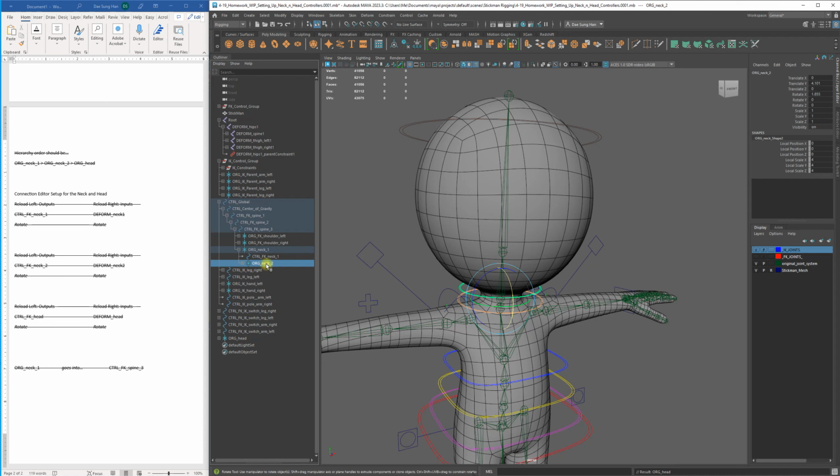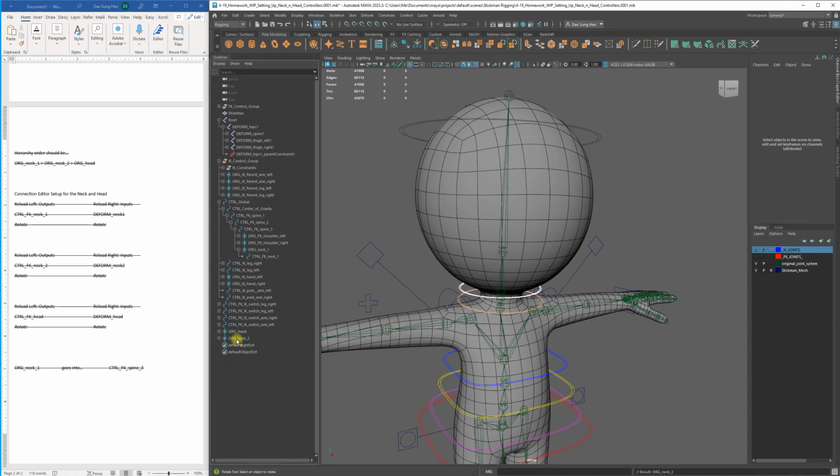I'm gonna middle mouse, click and drag it outside, just for the sake of not confusing students more, that's why I left it out for now. The ORG neck 1, I'm going to leave it here. Okay, it's within the Control FK spine 3. Right here it is. And you see its neighbors, the left and right controllers for the shoulder pads. But so I'm gonna just crack open ORG neck 1 again. I'm gonna focus on the controller.